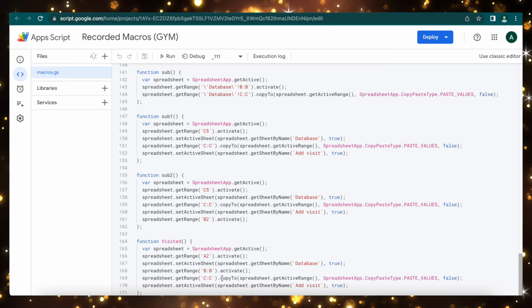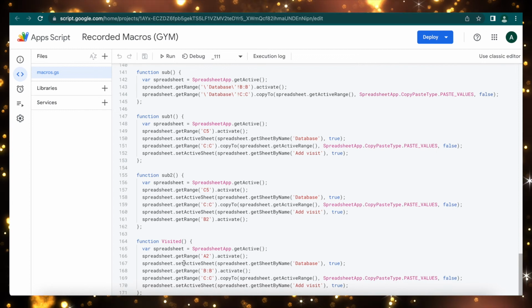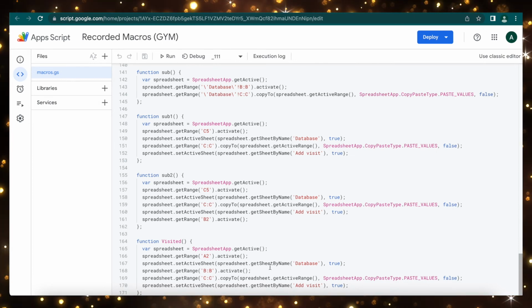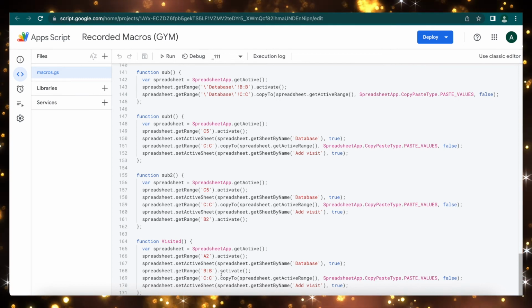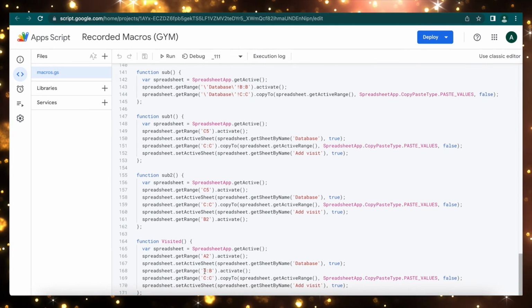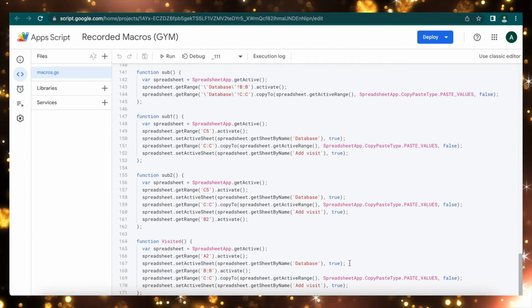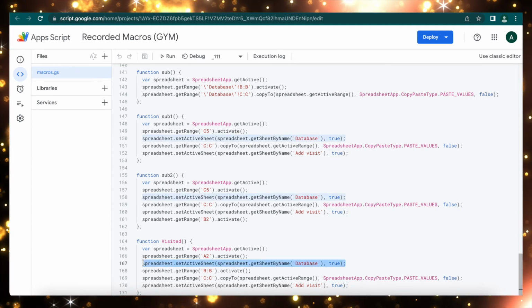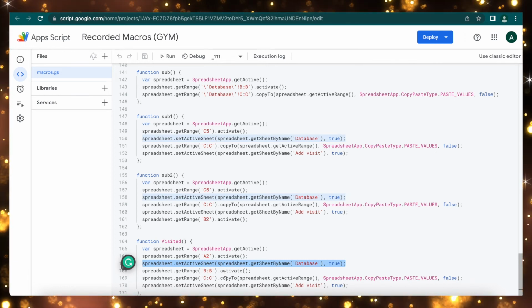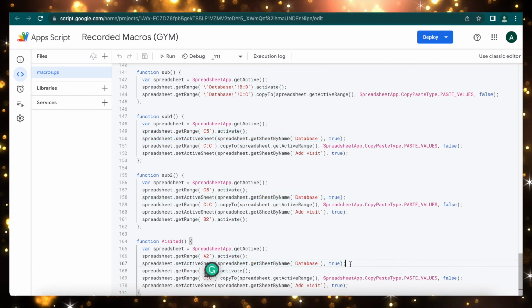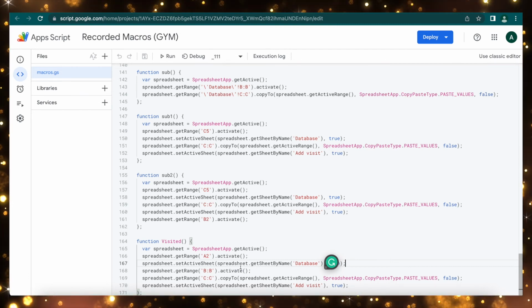We see that we select some ranges, and we see that we switch to another sheet, the database, and do some activities with column B on that sheet. If we delete this row, we change columns on the current sheet, but it's not correct for us because we can edit data from another sheet.